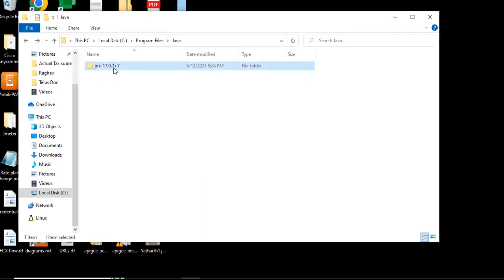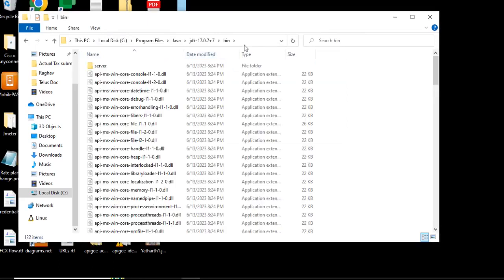Okay, now you'll have to change the path also in the advanced variable.